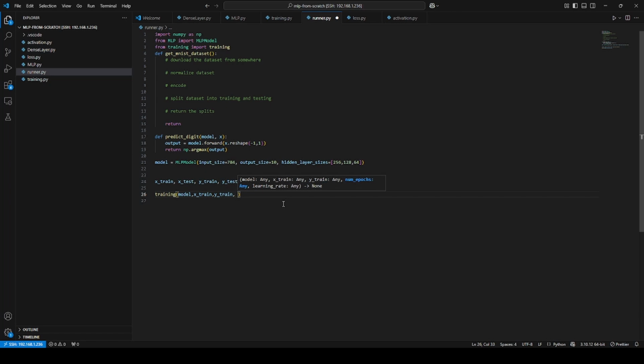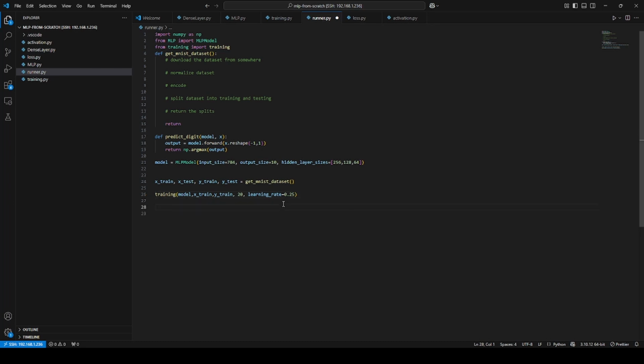We talked about epochs earlier, so we're just going to put 20. And then we talked about learning rate. You could go as high or as low as you want. This is one of those things you're going to have to mess with. So we can get an idea of how this is performing, we're going to take big steps. We're going to put our learning rate kind of high.